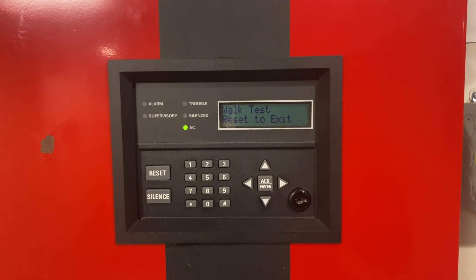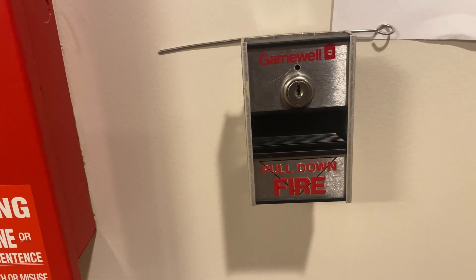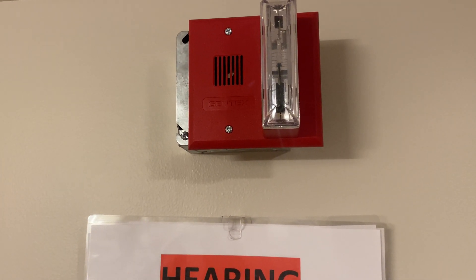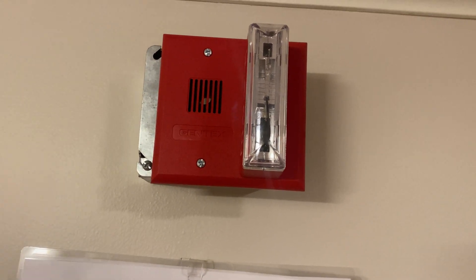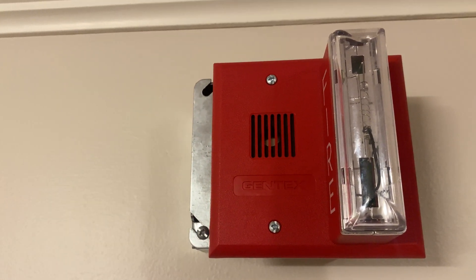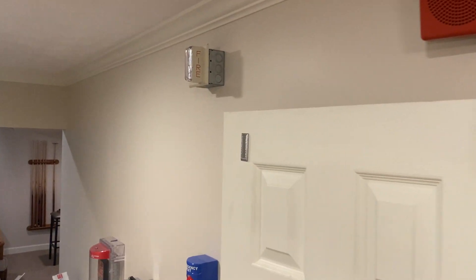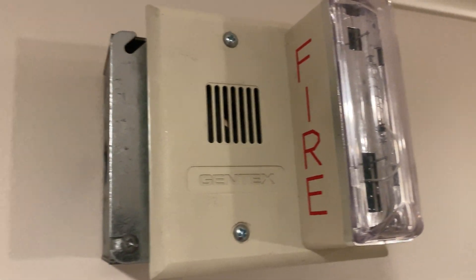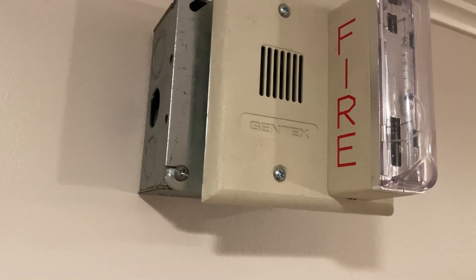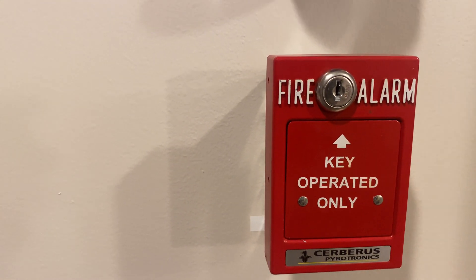Welcome again to Fire Alarms and Such. This is SK5208 Test 59 - Gentex mini sounders. Starting here we have the Gamewell M69-5 single action key locking pull station. Coming up we have the Gentex GX90S-4-15-75WR, a two-wire mini sounder with a 1575 candela strobe. Because this is two-wire and does not work on Gentex sync, when I hit silence the strobe will come off as well. Over here we have the Cerberus Pyrotronics MSM-INST institutionalized key-operated only fire alarm pull station.